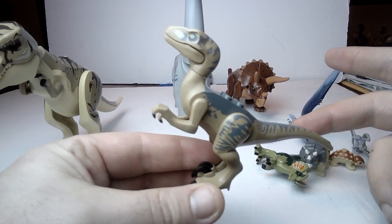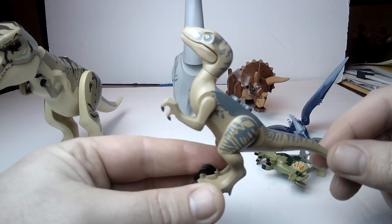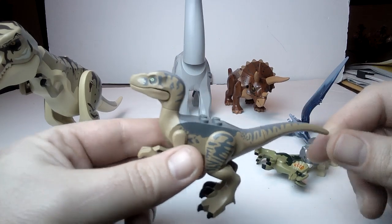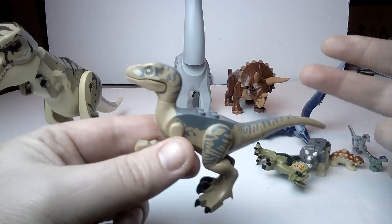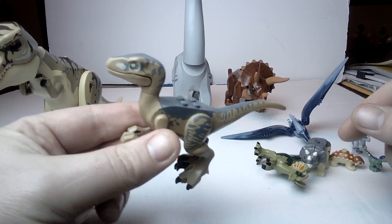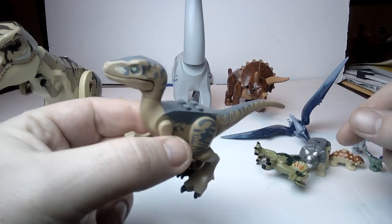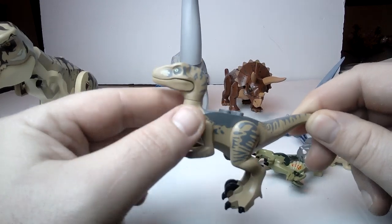So if you're getting the Visitor Center and you want to get the 4 Plus set just for the dinosaur, it's the same color Velociraptor, just FYI. So that's the reason why I don't have 2 Velociraptors here, because they're the exact same color. It's the exact same one, so I wasn't going to bother putting them both on here, since they are the same Velociraptor, because I do have 2 of them and they are identical.